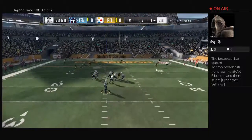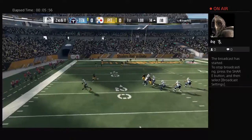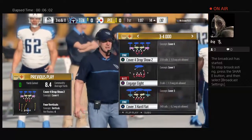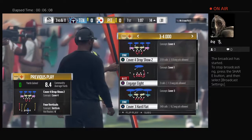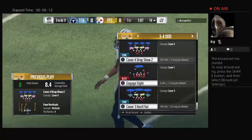Mariota now on second down. Now he's flushed out left. All in all, no gain on the play, and it'll bring up third. Well, he strung it out as far as he could, and I like the fact that he kept his eyes downfield, but he finally ran out of time and room. But I'll take that over forcing it downfield and possibly having it intercepted.